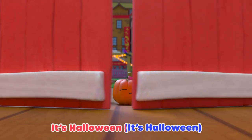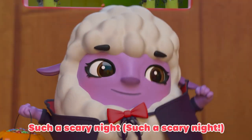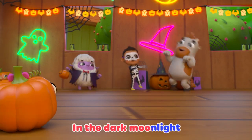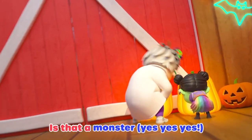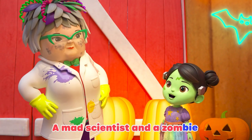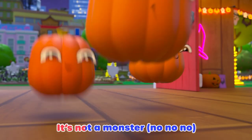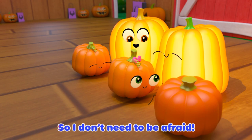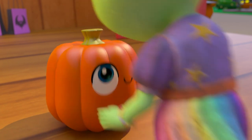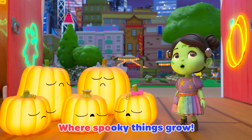It's Halloween. Such a scary night. What's over there? In the dark moonlight. Is that a monster? Yes, yes, yes! A mad scientist and a zombie! Oh. Is that a monster? No, no, no! It's not a monster? No, no, no! So I don't need to be afraid on Lellobee Farm, where spooky things grow.